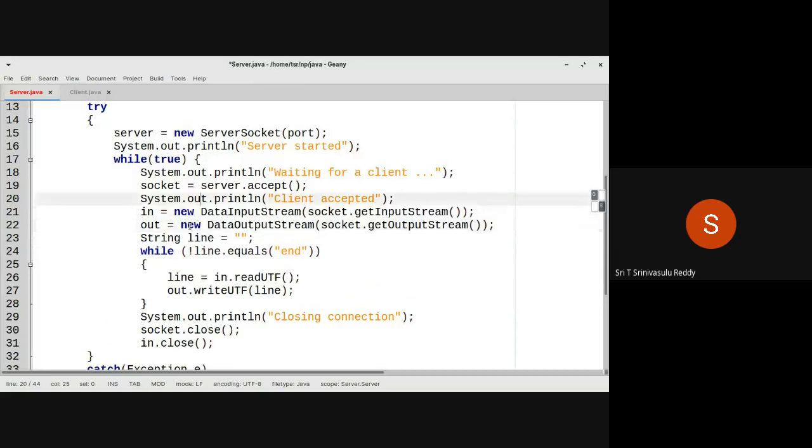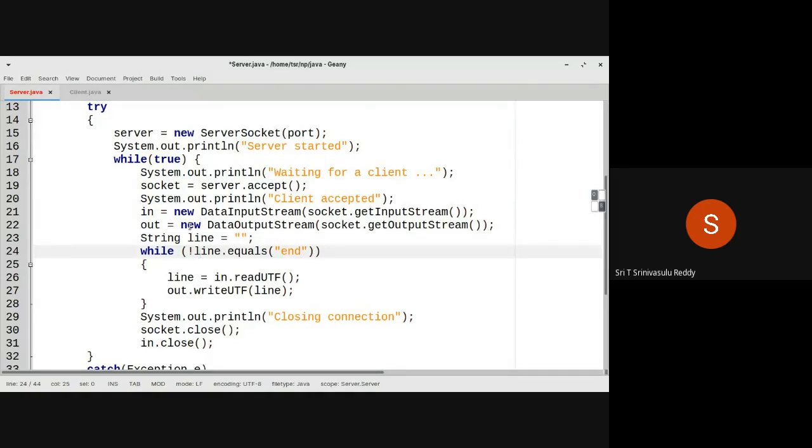So what is to be done while true? The server anyhow started because of this server socket. Now while true, waiting for a client, use server dot accept. Socket is there. No issue. System client accepted, and then this one, and then line is equal to all this.